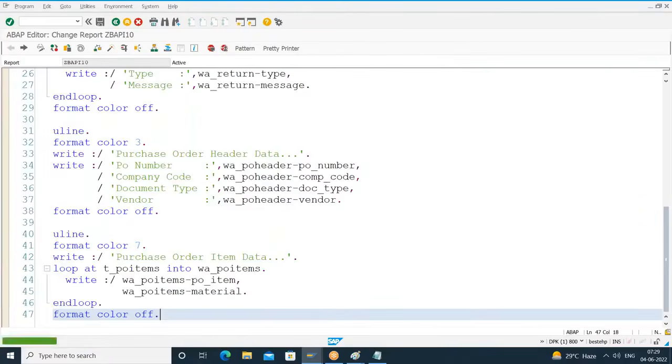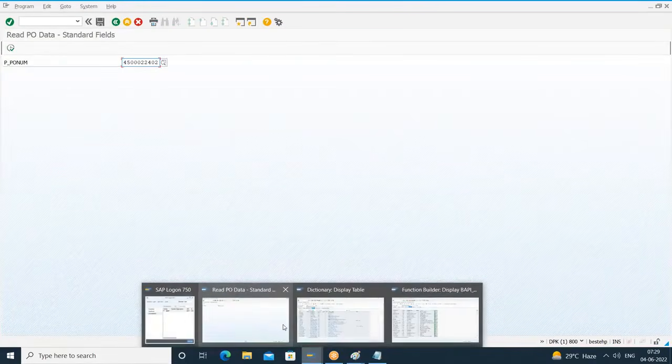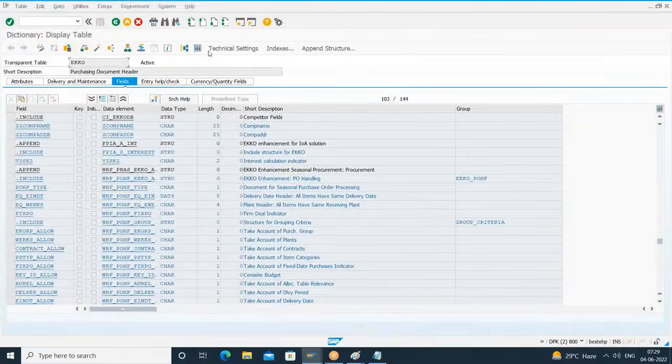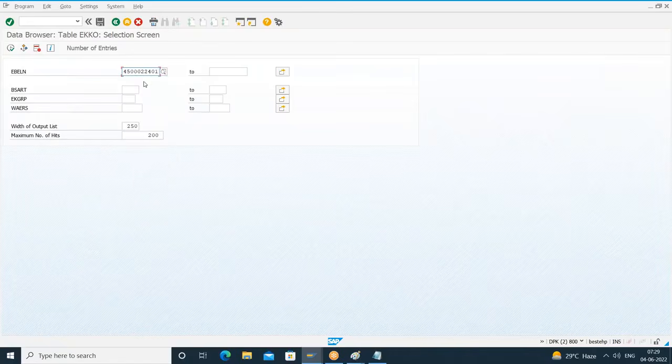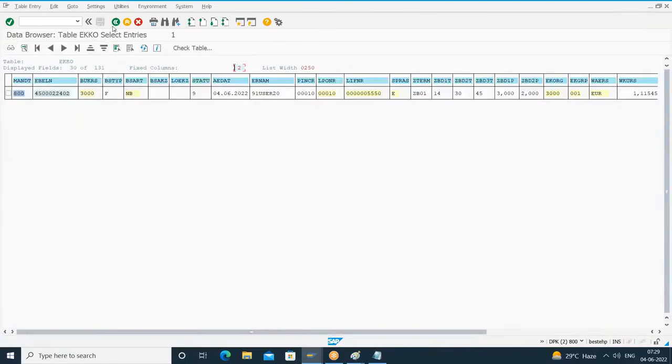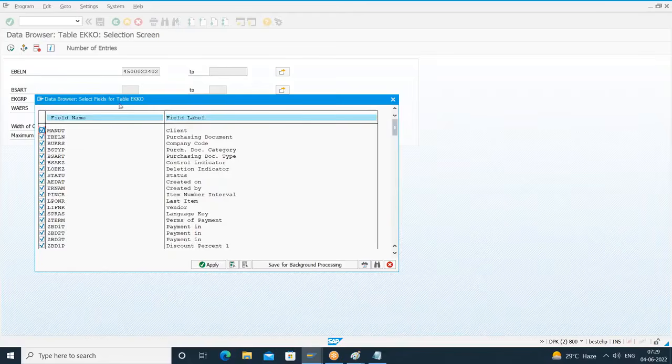No errors. Done. Execute. Yes, I'll take the same purchase order which I created just now. So if you go to this particular table, what is the purchase order I created? 402. I'm not interested in all the fields, so I'll choose settings, format list. I'll deselect this.